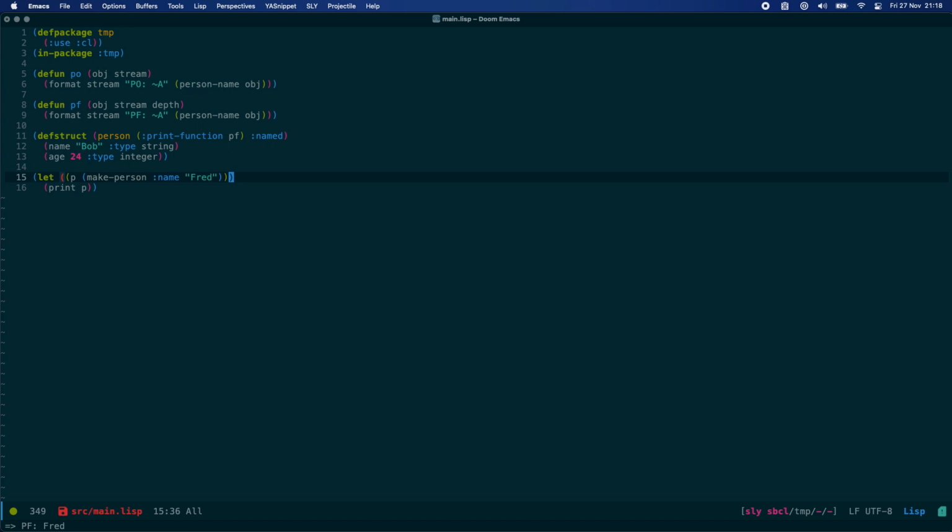But that is in fact kind of a whirlwind tour of structs, all the things that you can do with them, the various arguments, and there are limitations. They are singly inherited, but you can see they create constructors, copy methods, reader functions, setf-able ones, predicate functions. So there's a lot more going on than perhaps you initially thought, and the level of customization and configuration is pretty cool. So please have a bit of a play with that over the coming weeks.